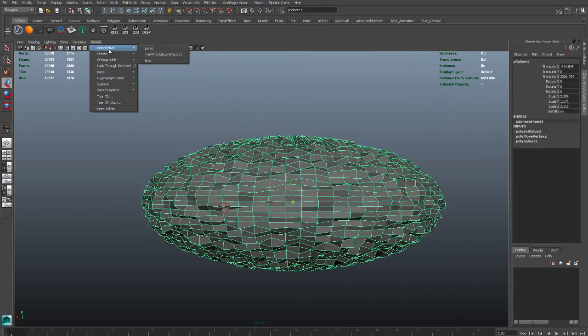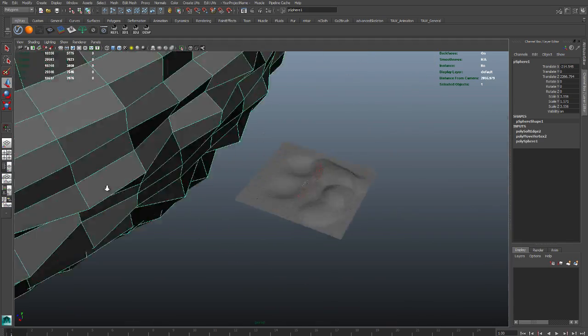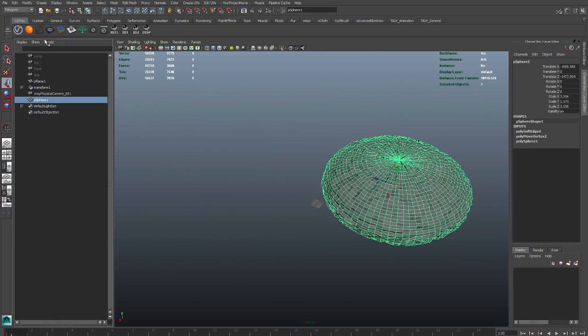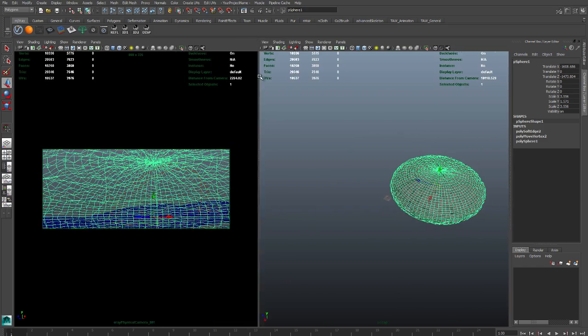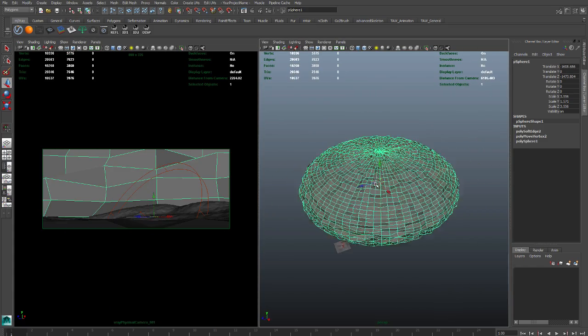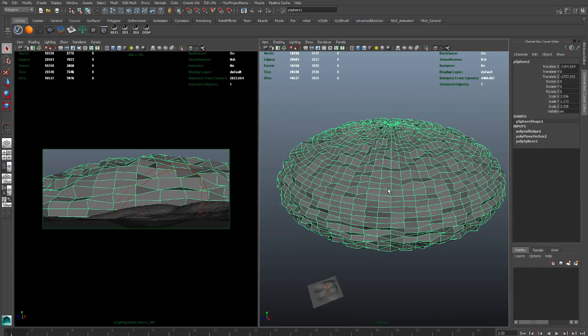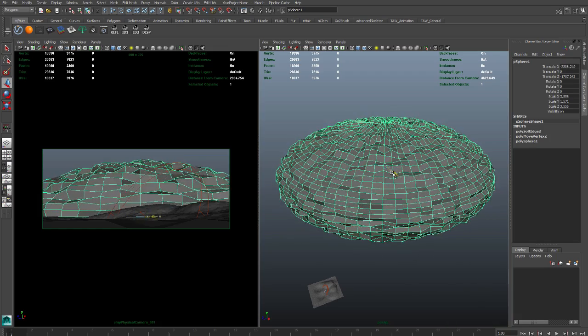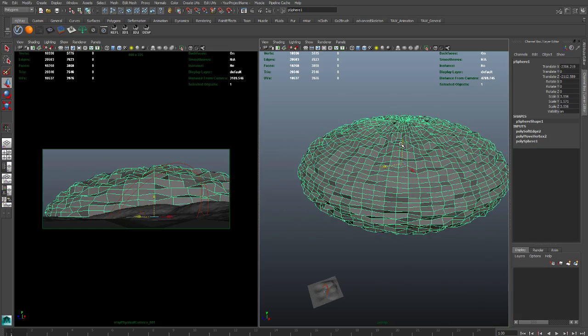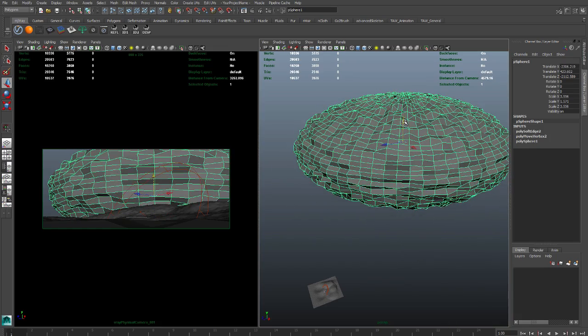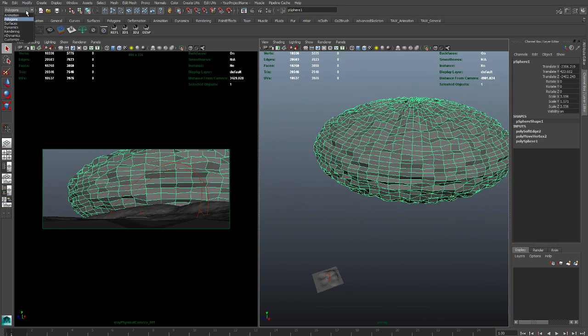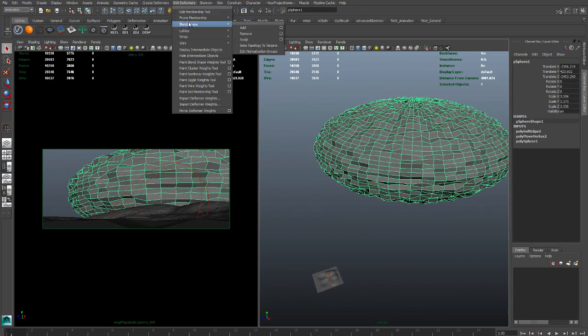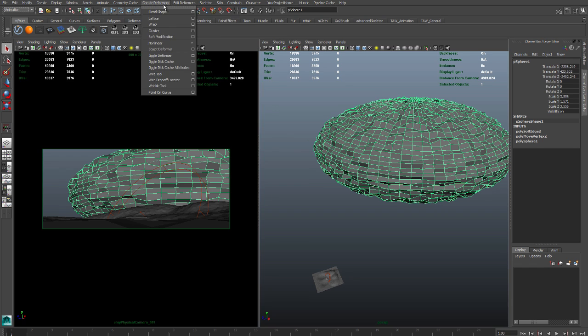And you see I placed this in the wrong direction. So what I'll do is under panels, you can define which view you want to look through. So here I'm splitting up the view, so in one view I have my camera and in the other I have the perspective view. And just sort of adjusting it to where I want it to be. I'm going to try and see how it's going to look with a twist deformer.